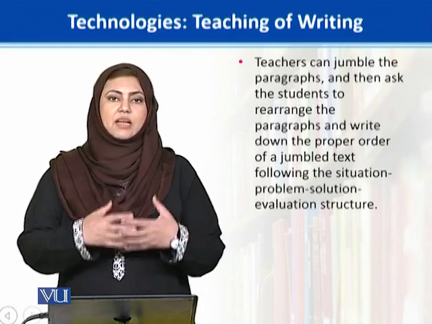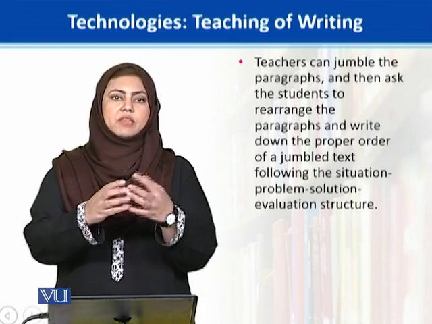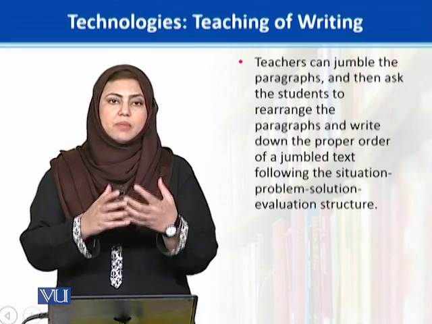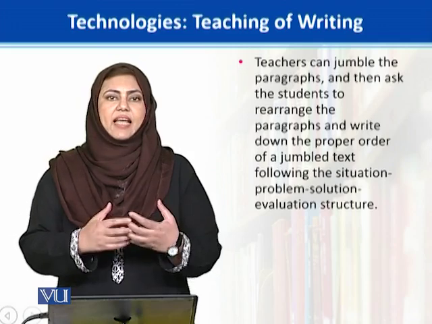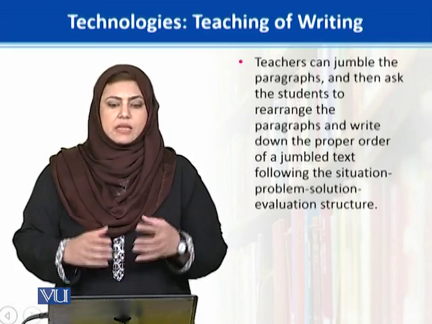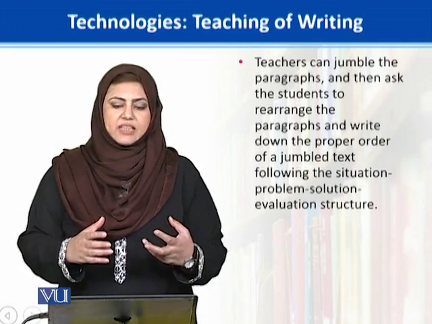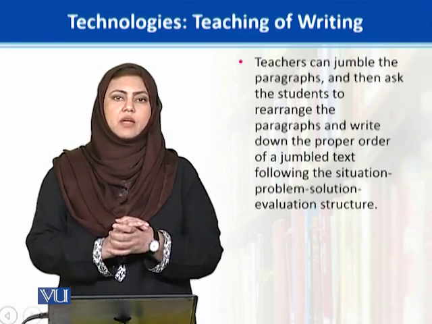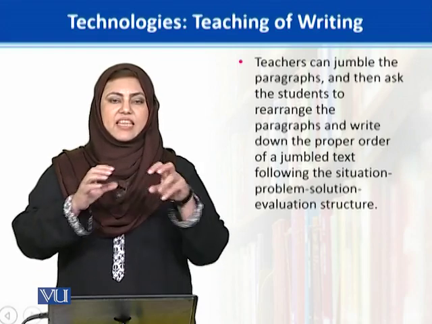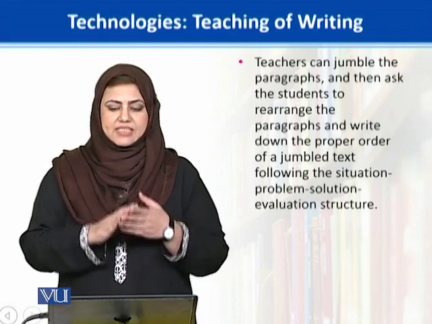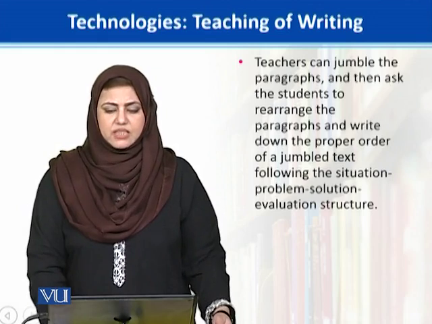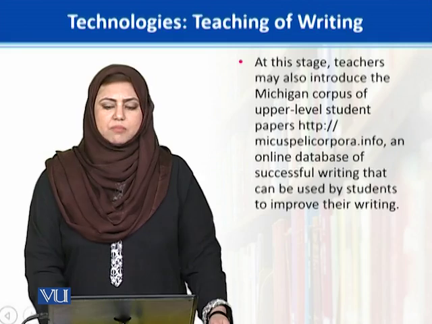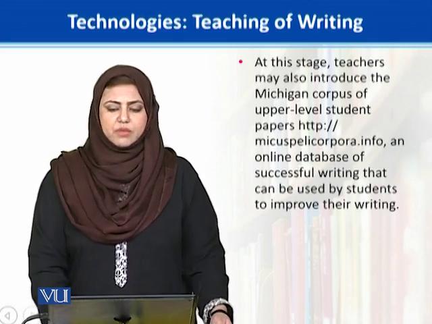Now because this is a complaint letter, of course, a situation would be given, then a problem in that situation would have been identified, and then a solution would have been offered. So, when the learners are guided on that, out of the jumbled paragraphs of that complaint text, they can sort out and reorganize that, keeping that structure in mind. At this stage, teachers may also introduce the Michigan corpus of upper level student papers.